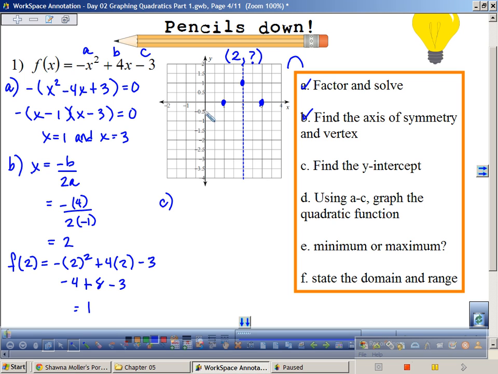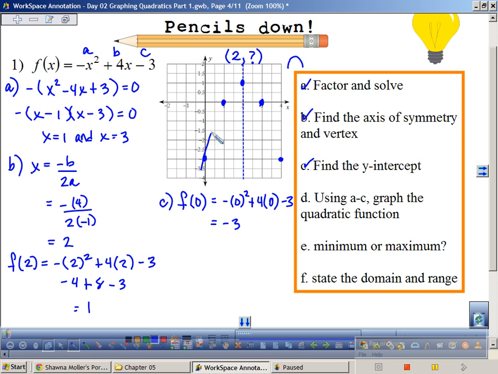What is always 0 when you're on the y-intercept? X. f of 0 equals, aren't all of these going to zero out? Plus 4 times 0 minus 3. All you're left with is negative 3, which is right here. Does that make sense? Yeah. If it's symmetrical, wouldn't I also have another solution right there?